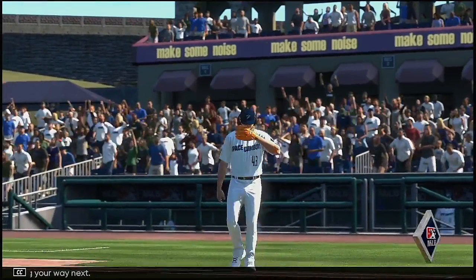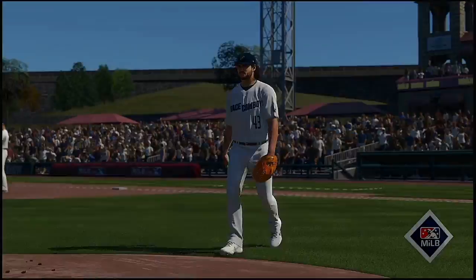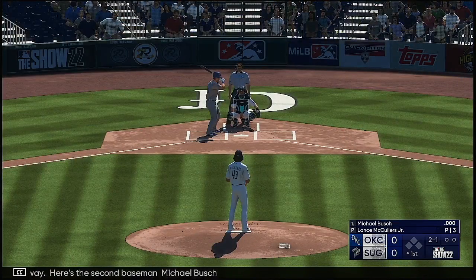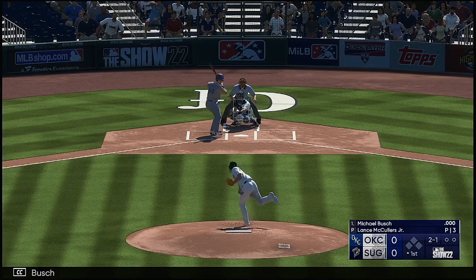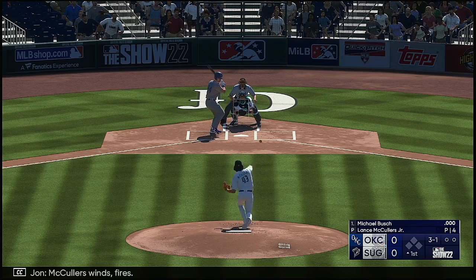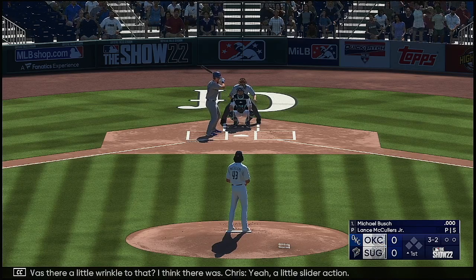Now, ladies and gentlemen, welcome your Sugar Land Space Cowboys. All right, ready to get underway. Here's the second baseman, Michael Busch. Next pitch is inside, and that's ball three. McCullers winds, fires on the corner for a strike. Is there a little wrinkle to that? I think there was. Yeah, a little slider action.